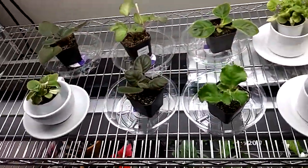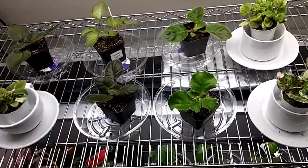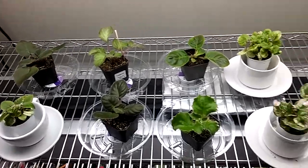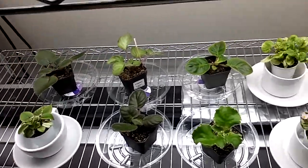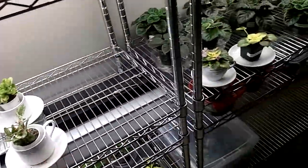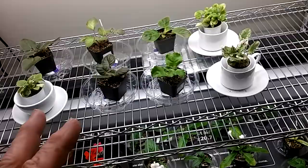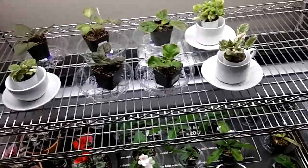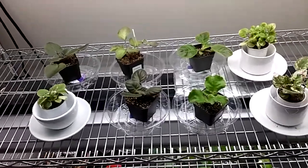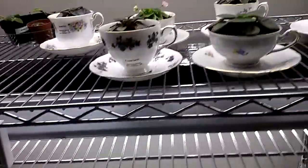They are back here with the other violets, but these were all sprayed last night. They arrived yesterday afternoon. I unpacked them, let them sit and rest for a little while, and then I sprayed them immediately. They are on a separate shelf, but they have been back here. Since the rest of the violets are on a spraying program right now, it's not going to make any difference to introduce these already. So they were sprayed pretty heavy last night. No ill effects. Everybody did real well.